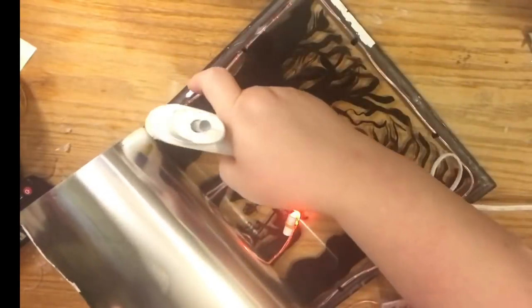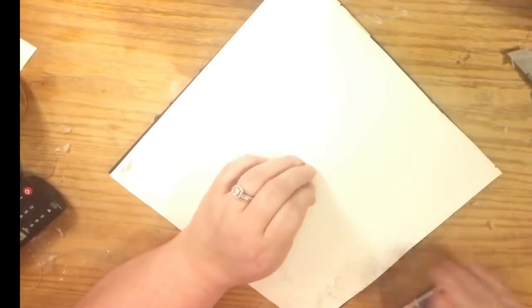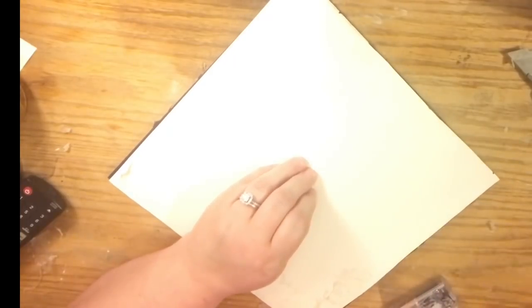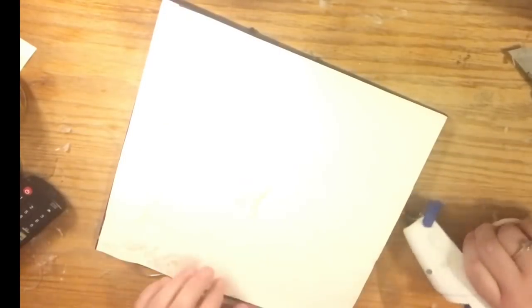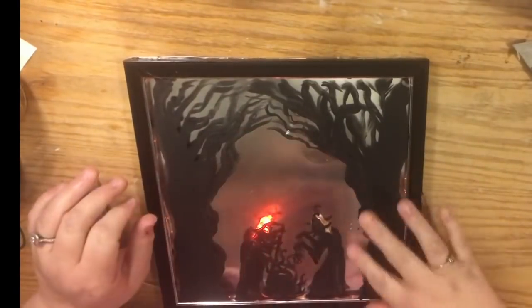All right, and then I'm just going to glue around all of the sides, and again, leaving a little space on each side to allow myself to fix whatever mistakes I might have under there. And I am going to have a mistake under there. You'll see it in a second. The first time it was a big glob of glue, and I don't know how it got there. Not a glob, but like when you peel off glue from places and sometimes the bits just fall all over, like static cling. That was the first time what was in there. And the second time it ended up being something very similar.